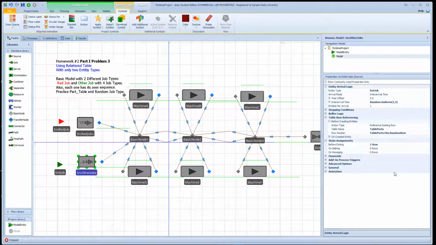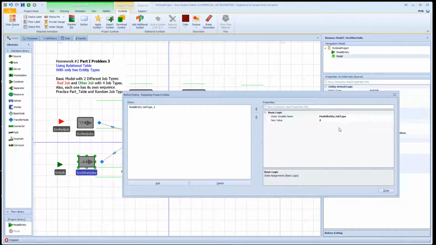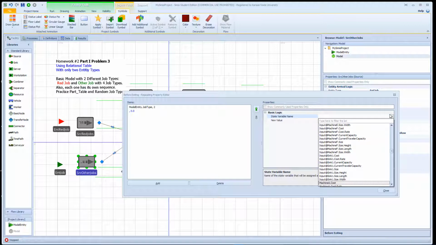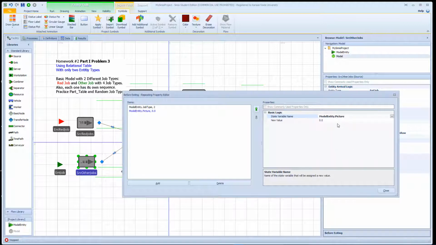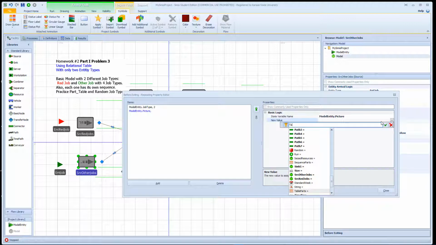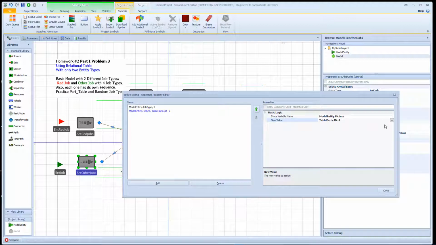We can do that in the state assignment by inputting something called model entity picture and assigning it to table parts ID minus 1. This is what we learned before using a state assignment.